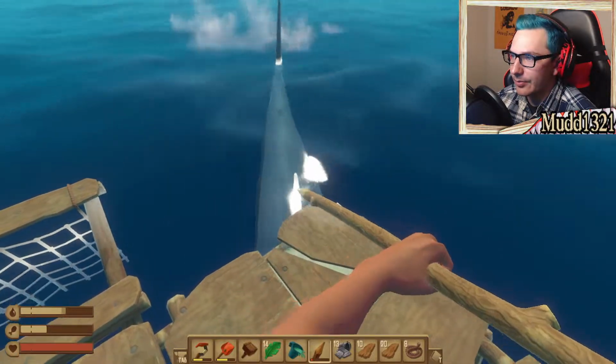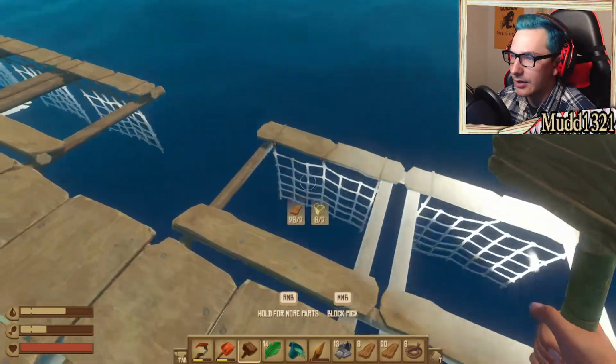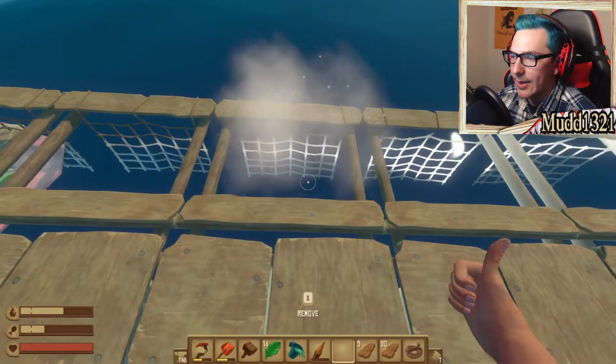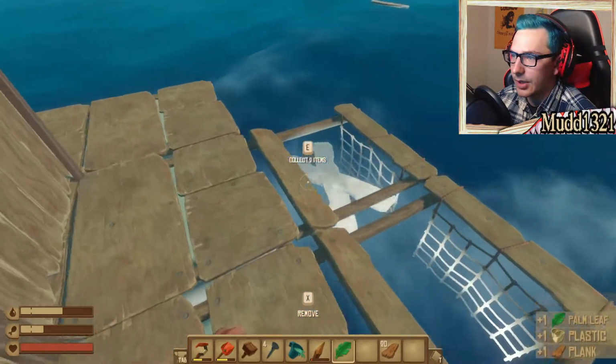Sir? Thank you? That was... I hate him. I don't understand. What is the aggression towards me? I will wear your head one day. For now, I make another collection net. Fill the gap. Wow. Make another one, put it there. Dude, we're gonna collect everything now.